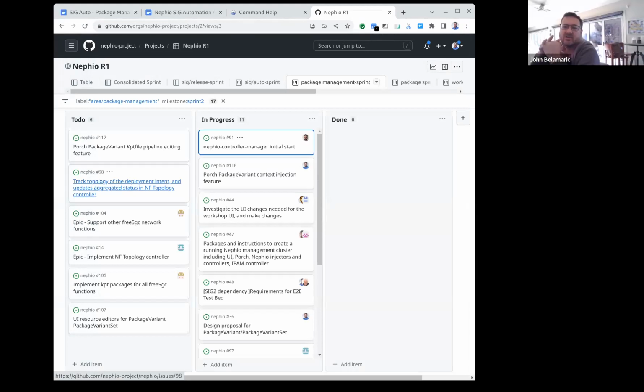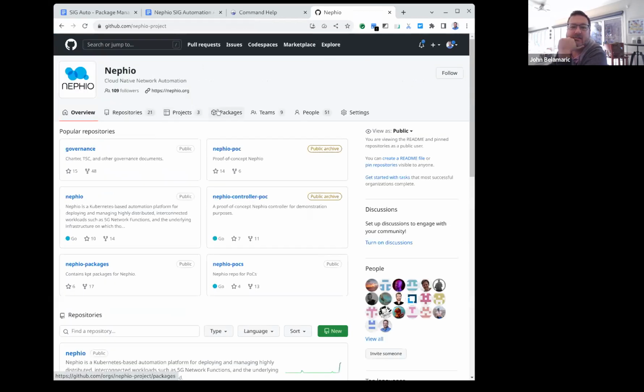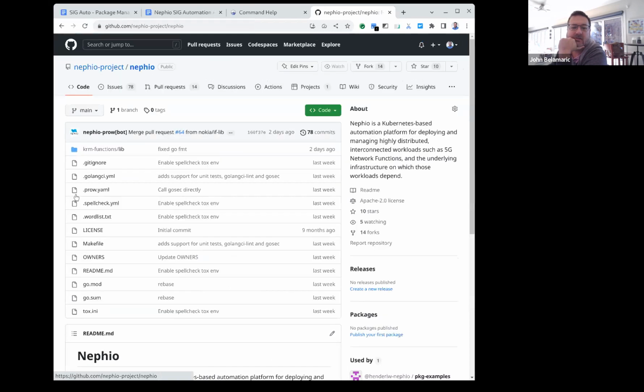So if you want to just do that directly as an MD file, do we even have a place for it? Yeah, I would create a directory in here called docs or design docs, maybe.